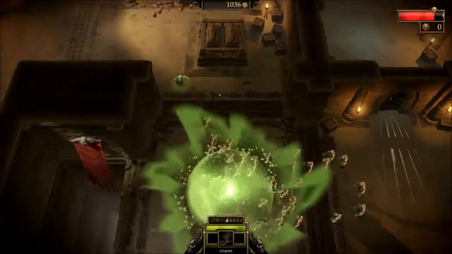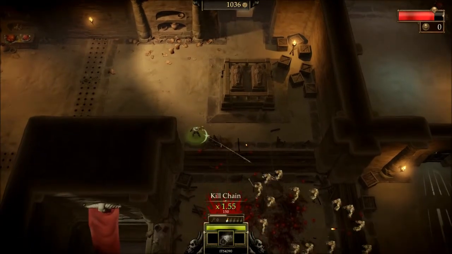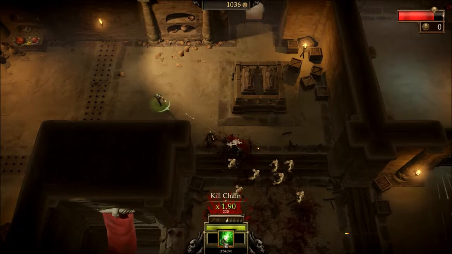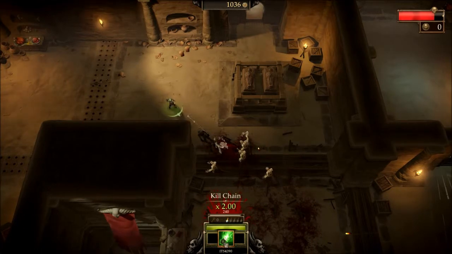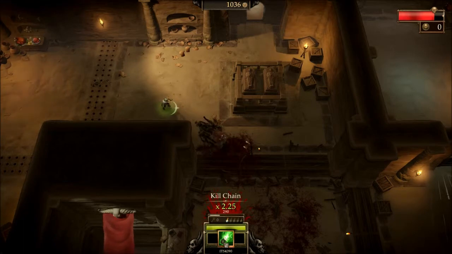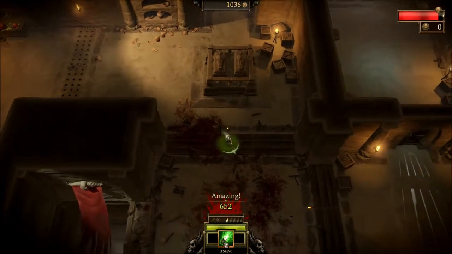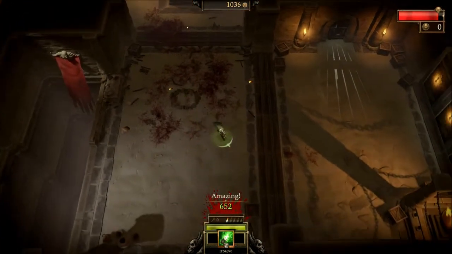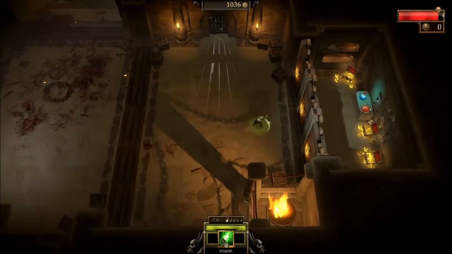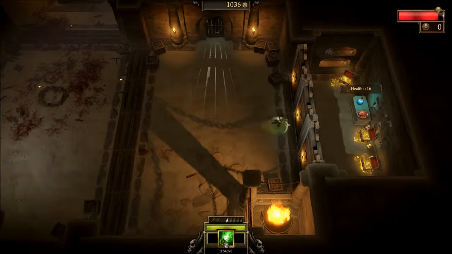Jump bomb. Run, run, run. Bring it on, zombies. Thank goodness these guys are very weak. Whew. So we took care of them. And I want to get in there. I want to get in the room of epic loot. Can I get in there? Let me in. Let me in.